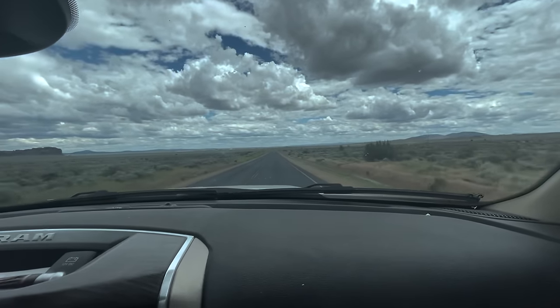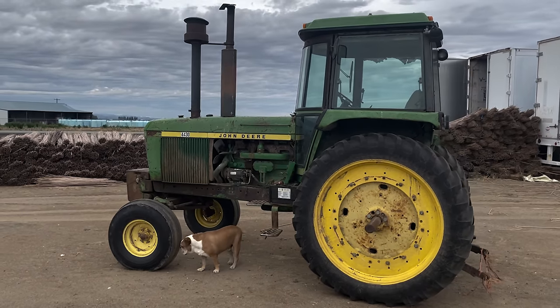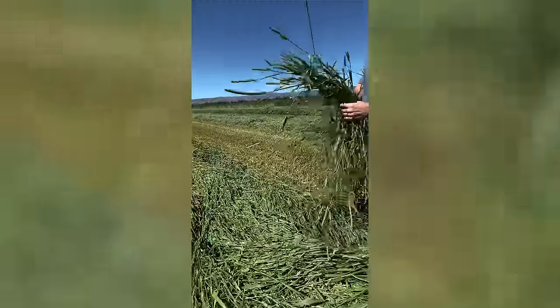This harvest season, our hay inspectors Billy and his younger brother Cody traveled over 22,500 miles — that's my brother Cody, I'm Billy. They networked with over 80 different farmers and looked at hay in five different states, and it has paid off. In their 10 years of seeking out premium hay, Billy and Cody believe this to be the best they have ever seen, so we are beyond excited about it.